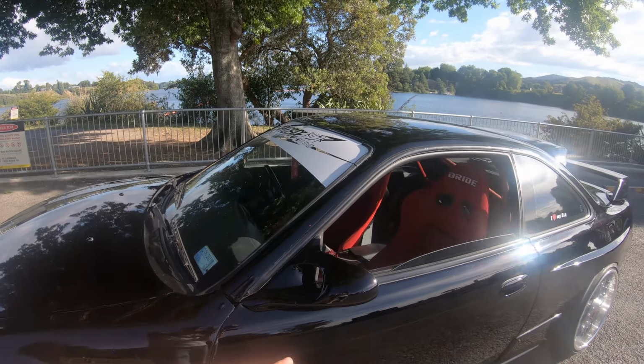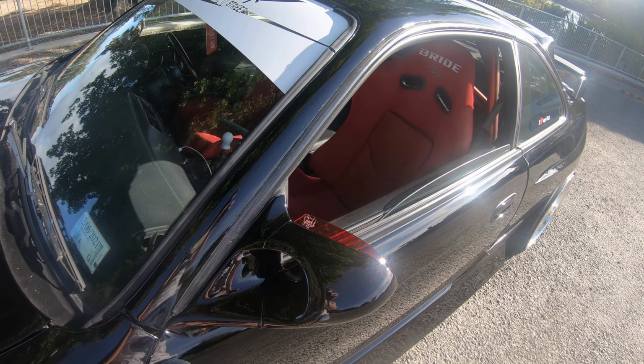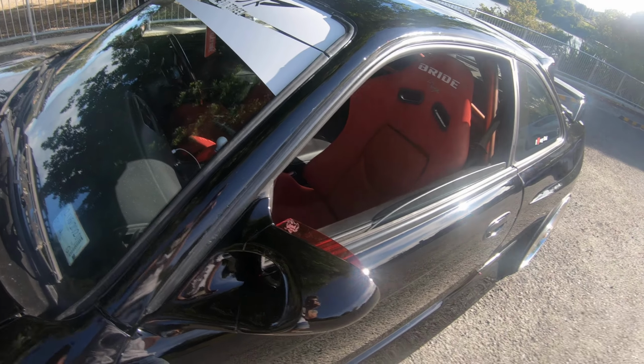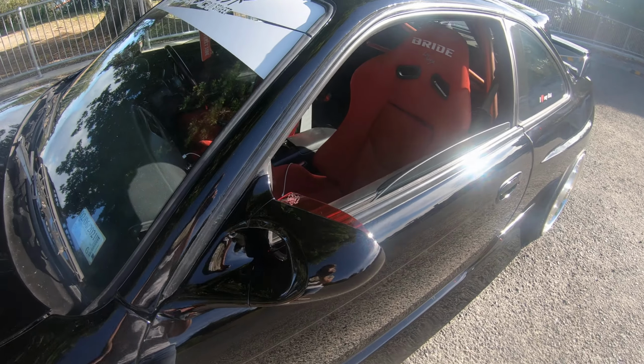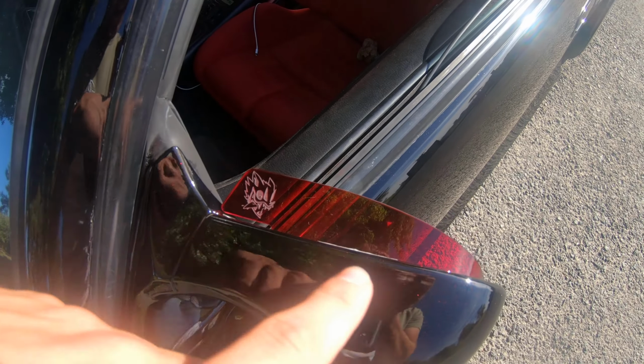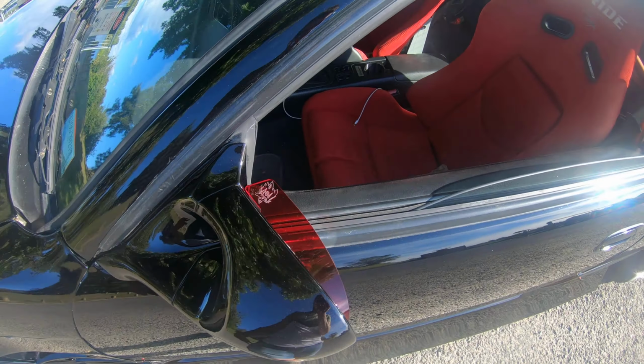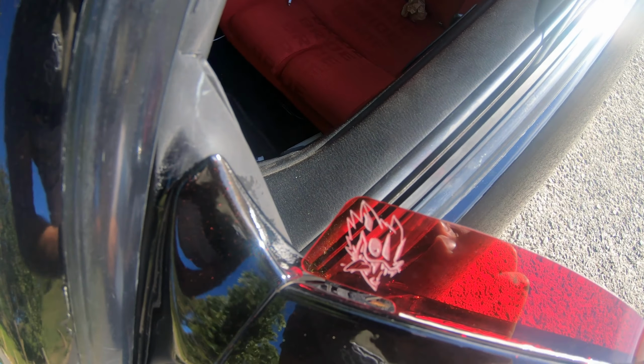What else have we got? A genuine, or genuine shall I say, oh my gosh, my mind has gone blank. Ganadors, there is the word. And they're pretty cool. It's got a nice little, I suppose, splat, I don't know if you would call that, or an actual wing on a mirror. It's a wing mirror, I don't know. Nice little detail there.